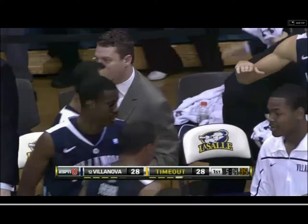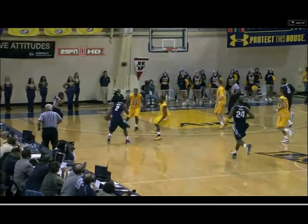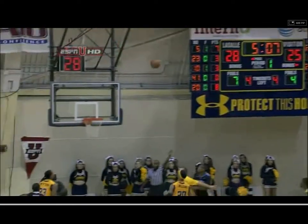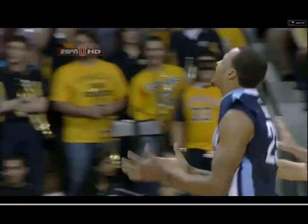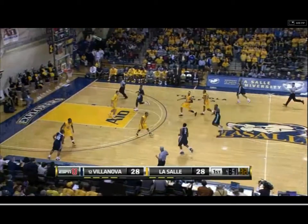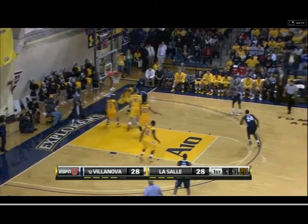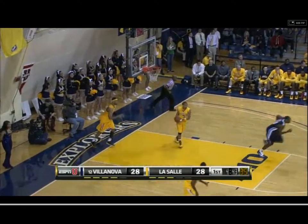As quickly as Villanova. Again, this is part of Villanova basketball. Transition game, pushing it up the floor, penetration, the kick, and the bucket. Leading scorer in the game is Williams for LaSalle. He has eight. Aggressive Villanova defense against him, but it didn't work. Waynes. Inside out. Kick it out. And they'll count it. That's a three.